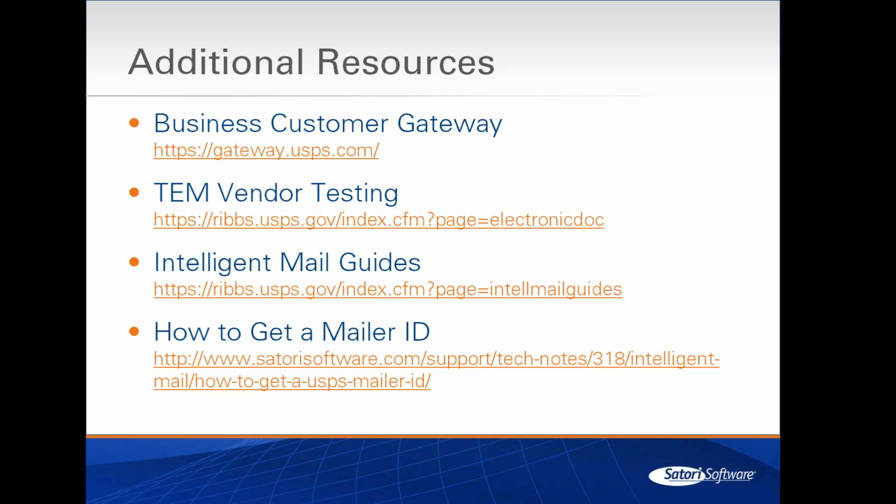Now, that doesn't take away all of the TEM vendor testing that you'll need to do as a mailer. If you're using an approved software product, then you would only send one test, and it's the test that proves that you know where in your software to put things like your permit information and your contact and your CRID. As long as you know how to use your software, then you'll pass that TEM testing. So the process that used to take anywhere from weeks to months is now taking on the order of hours to days. We've had some customers be able to go through TEM from start to finish in as little as 45 minutes.